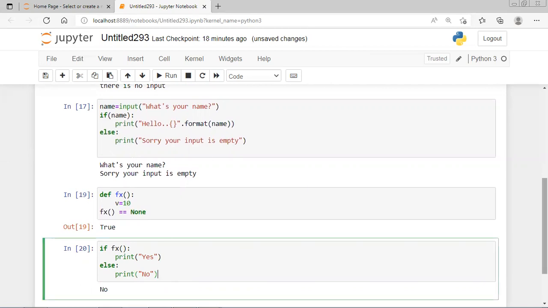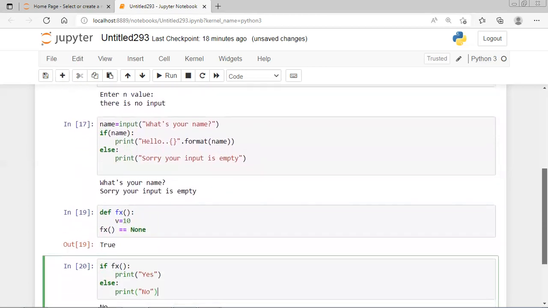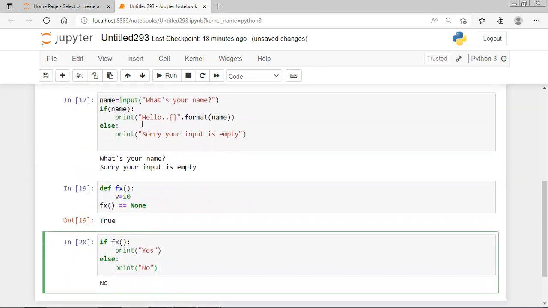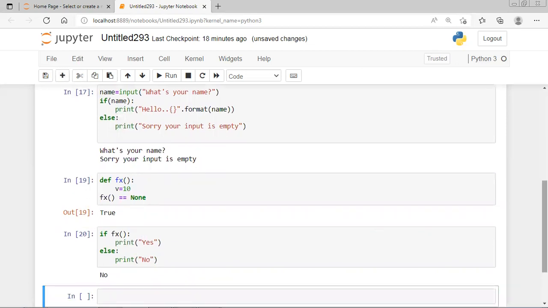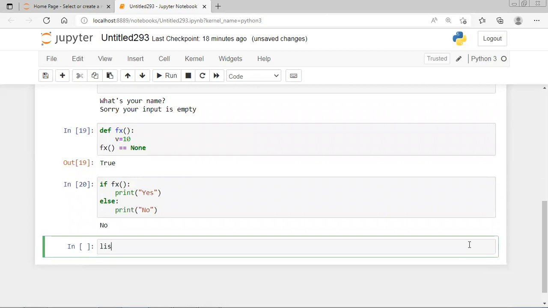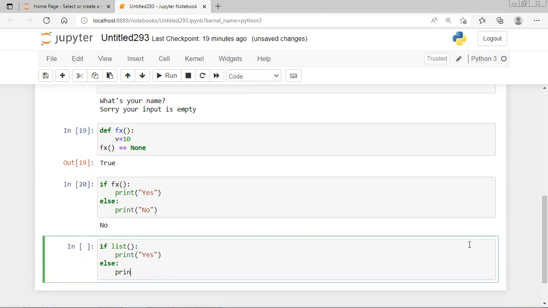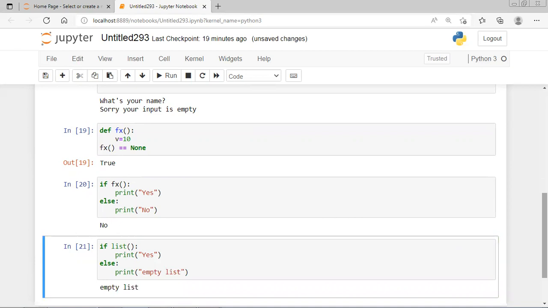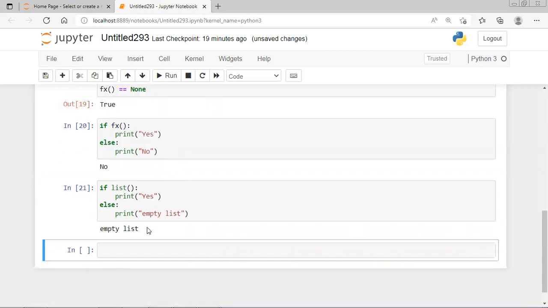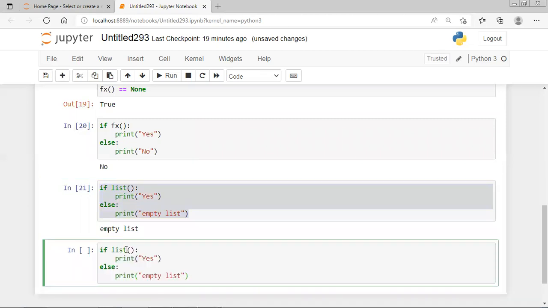I didn't use any expression in all these if condition statements, because I'm initializing the value directly. It's the same for all other types of data. If you create an empty list and use it as part of an if statement, control will take you to the else part. Or we can say this is an empty list. If the list contains some value, then it will become true, which means it will print the list values. Say for example, if there is some data, then the list is not empty.